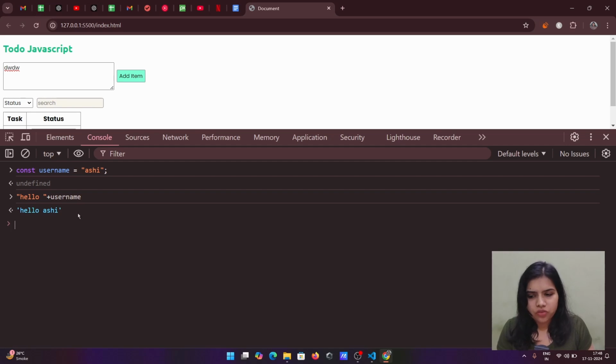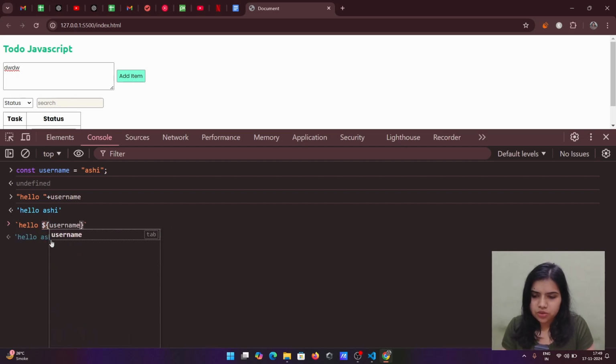But the same way, if I want to do this, I can also use backticks. This is called backticks, and it's not single quotes or double quotes. Backticks you will find on the top left of your keyboard, just below the escape key. So you just need to add the backticks, and then you can simply write anything that is string, and wherever you want to add the variable, you can just use dollar and curly braces, and inside these curly braces you need to add the variable name.